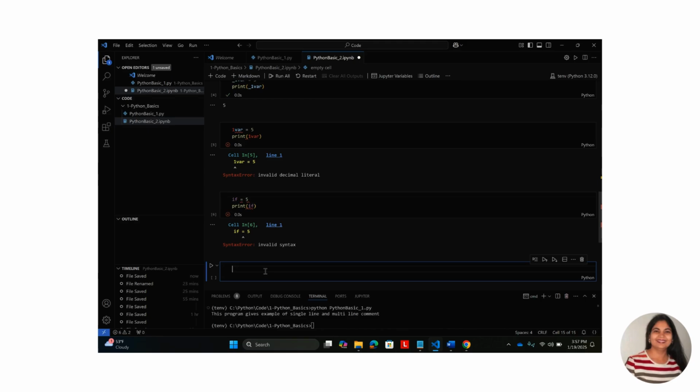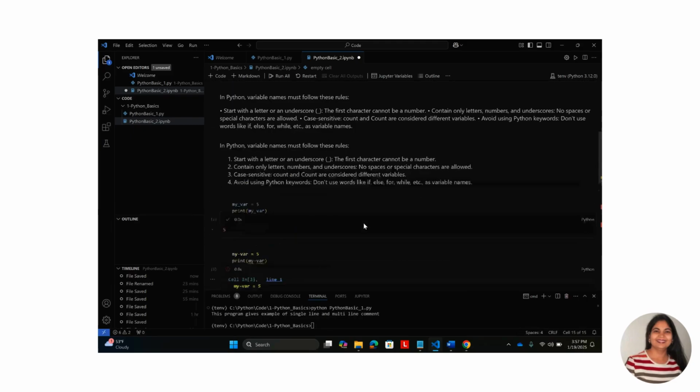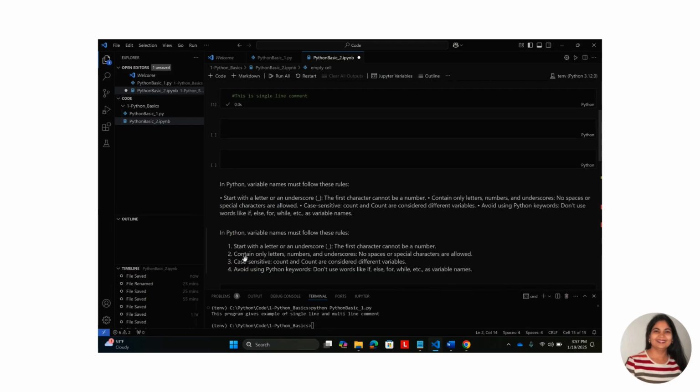So be very careful how you are defining your variable, and always remember these four rules: what the Python variables should start with, what they should contain, that they are case sensitive, and to avoid using Python keywords.